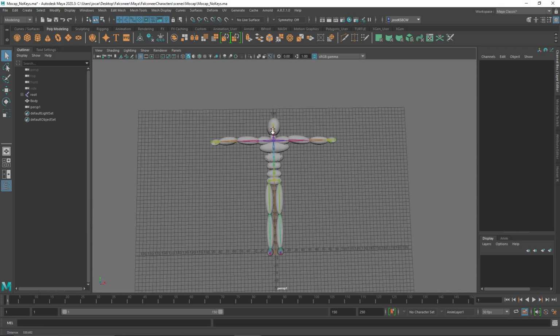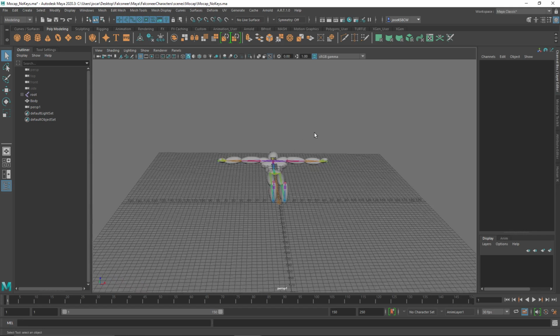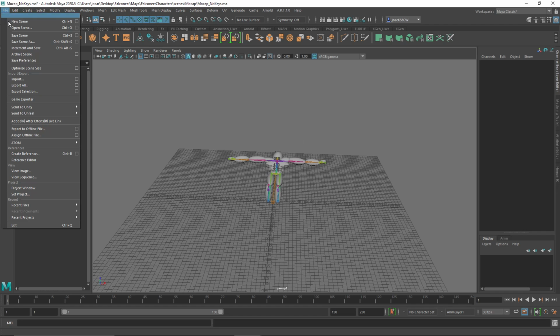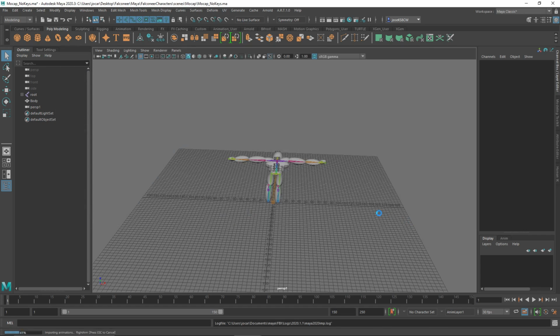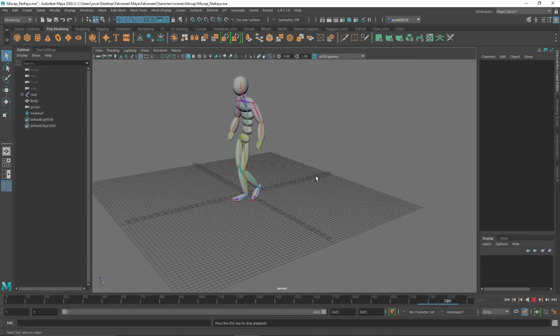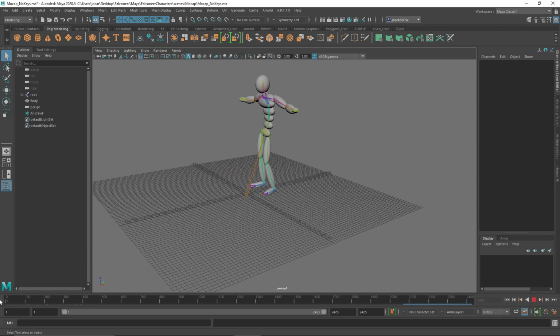This is a file I set up with the mocap skeleton. Basically, all you have to do is File, Import, and after you've essentially overridden the mocap data with the new FBX, which was the previous step, we can import, and now it will correct itself and you can play the animation and it works. It just works.